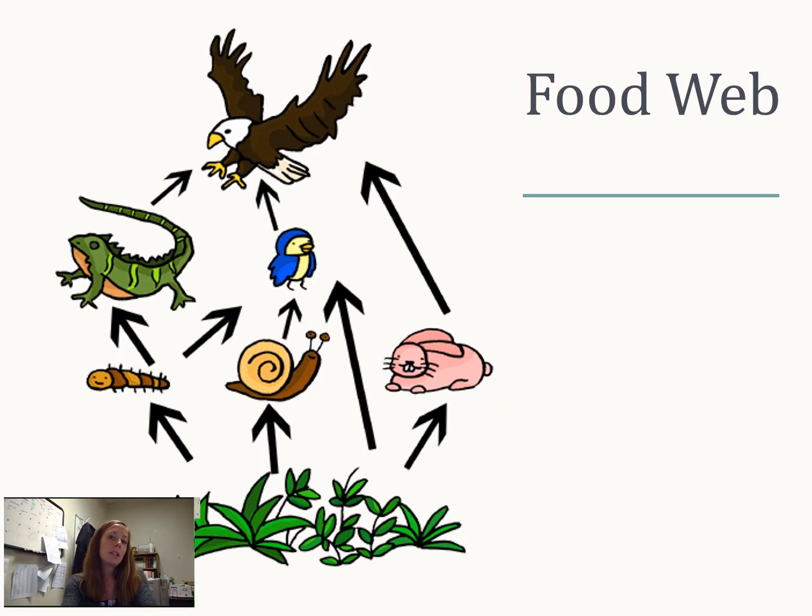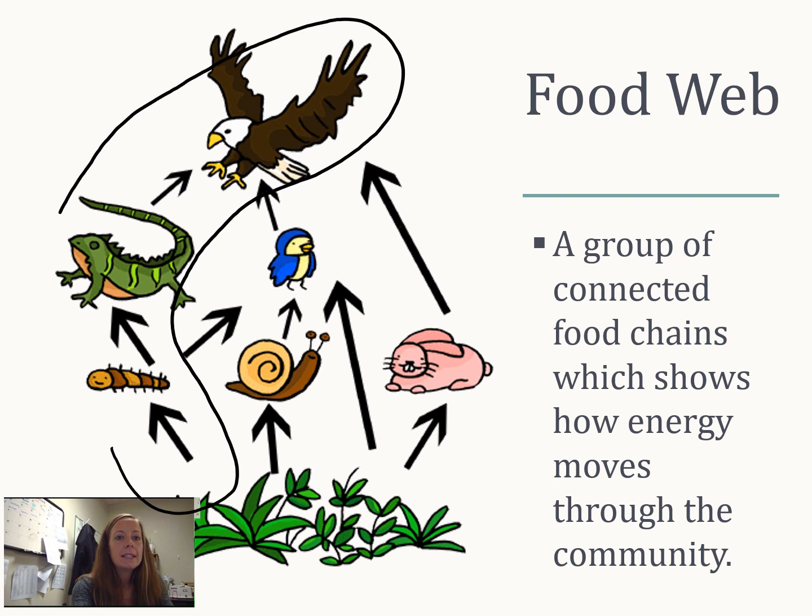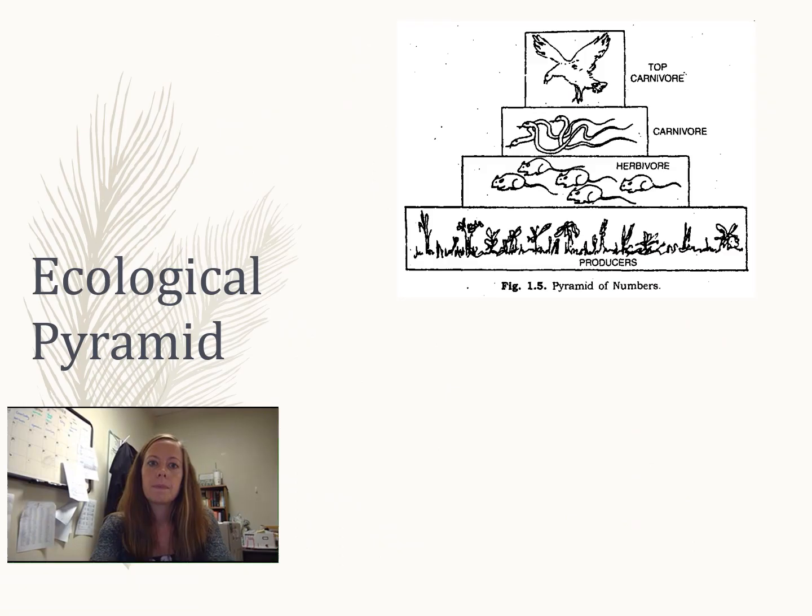We can go a step up and look at a food web. A food web is just going to be a connection of a bunch of food chains. See, this is one food chain, but we know that things in life don't just eat one thing. So now we're showing kind of realistically all the things that you can eat so that we can look at what happens if something dies and see how that affects everything else.